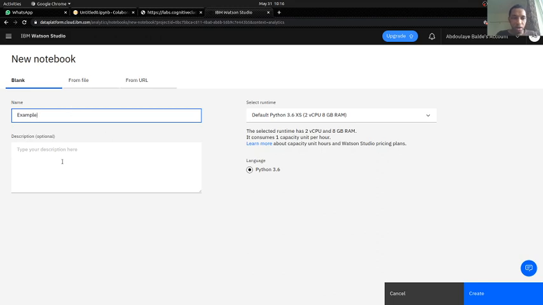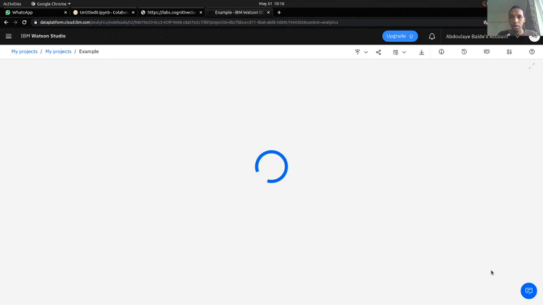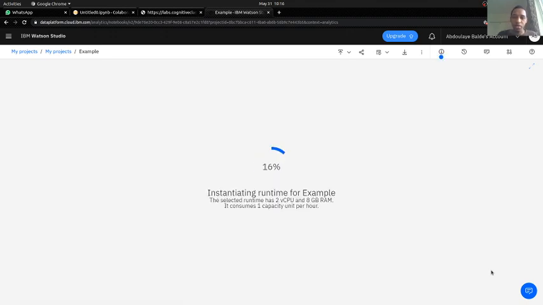Okay, so you can give a description, but the good thing is that I don't want to go in deep. This is just giving me 2 CPUs and 8 GB RAM. If you want to know more about it, please look at another video that I already made for it. I just need to hit the create button, and wait for some time. It will allocate all the resources, and it will show us the environment where we can enjoy writing our code. So it's loading.